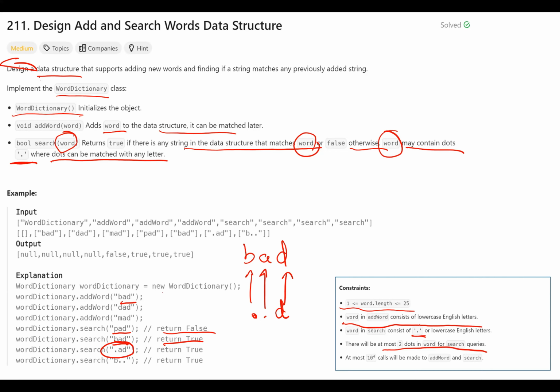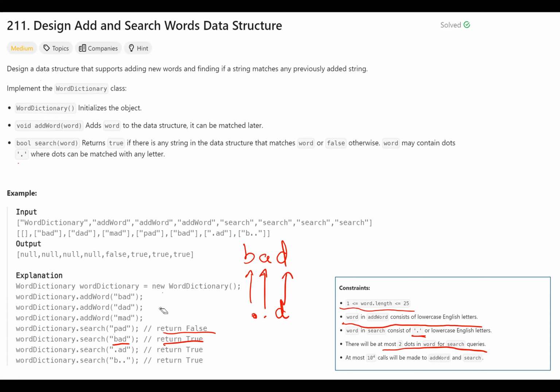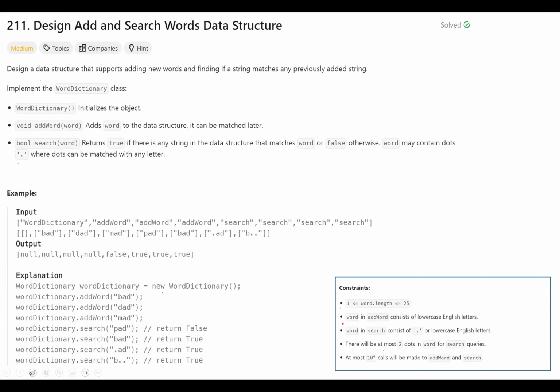Okay, so as we said, if you're familiar with trie, this one very much looks like a trie, right? If you haven't watched my lecture on trie, I would strongly recommend watching that. It will give you a very nice foundation, and you will build a nice concept on trie, and you can use that concept beyond this problem. Okay, so if you're not familiar, we can still talk about it here, and you can just follow the lecture here and understand.